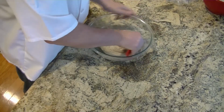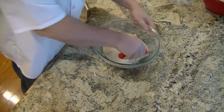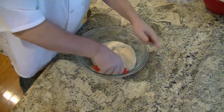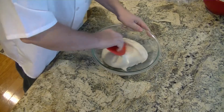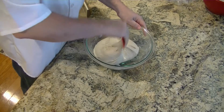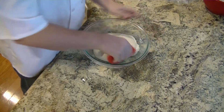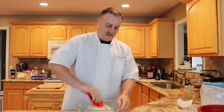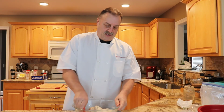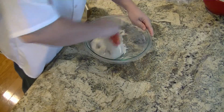All right. Now I'm just gonna go around the bowl, just kind of scraping it off there. And I'm gonna start mixing it in. Okay. Just get it all nice and mixed in. Very simple. Make sure that starter is well incorporated.